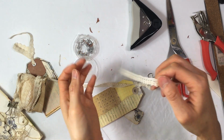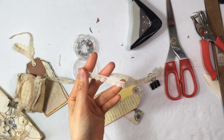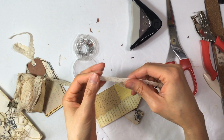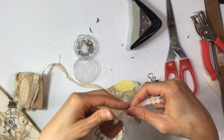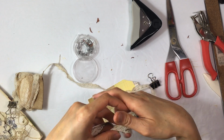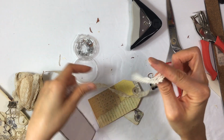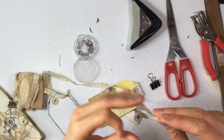So it just goes to show that no matter what the item is, if you find the right purpose for it, you want more of it. I didn't like this at all, but once I found its purpose, I love it now. So I'm going to make it about that length.